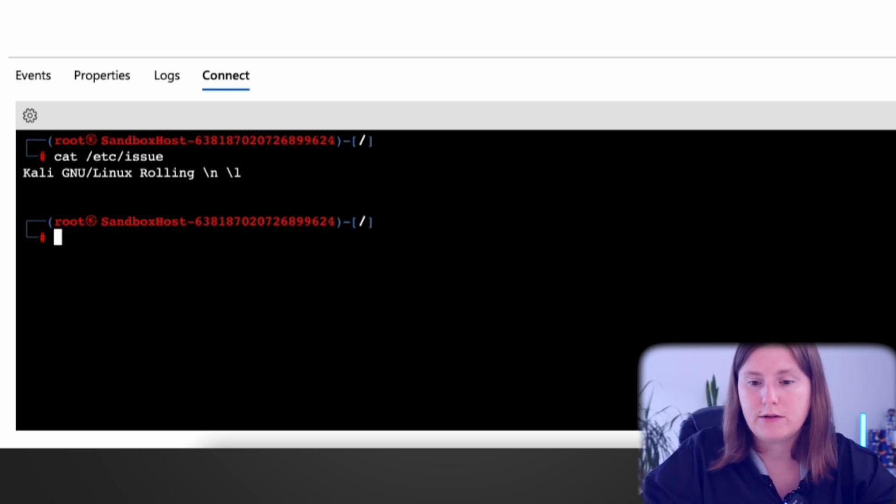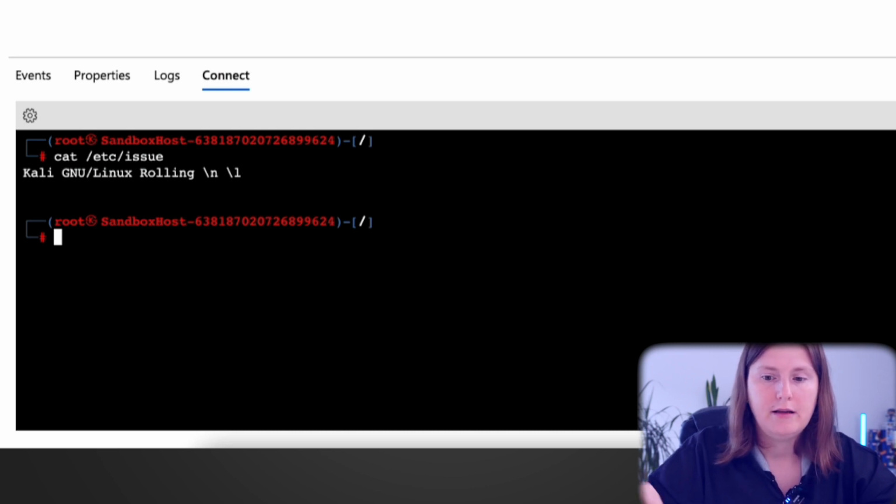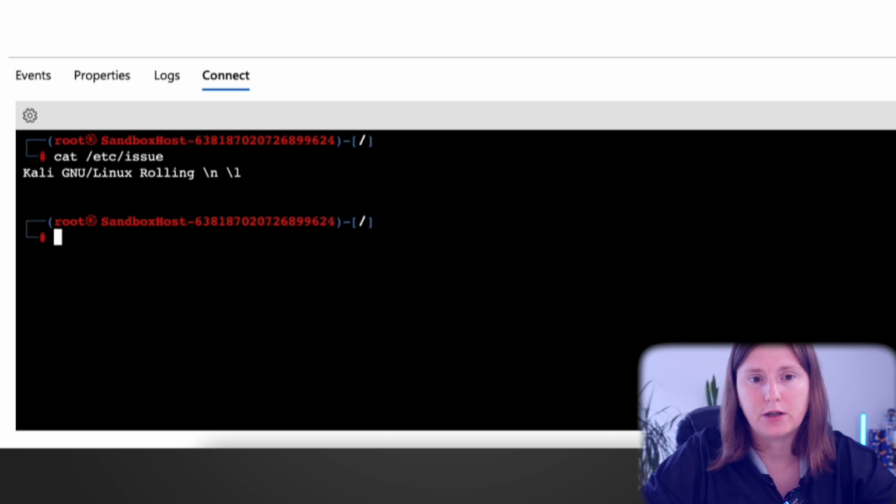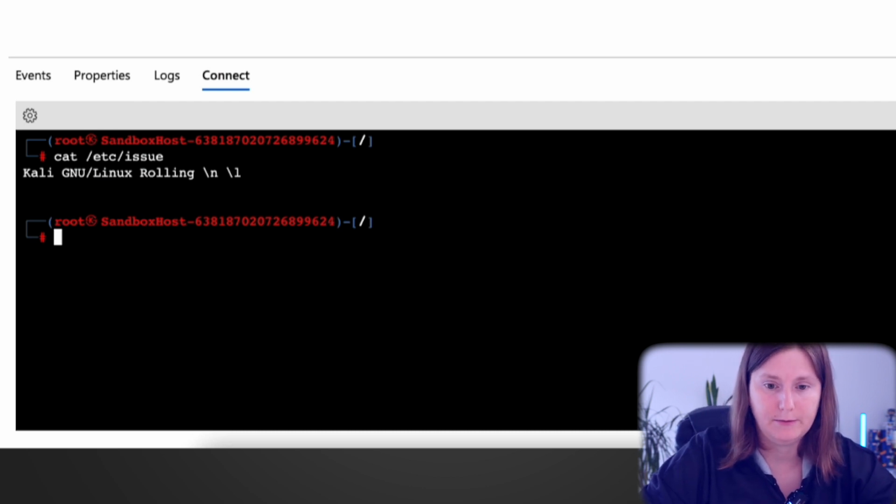Basically, the /etc/issue file is used to display a banner for local users before the login prompt, when they're trying to log into the machine. This file also typically includes the operating system, architecture identifier, release number of the kernel, and so on. So I'm just using it to display that we are logging into a Kali Linux machine.